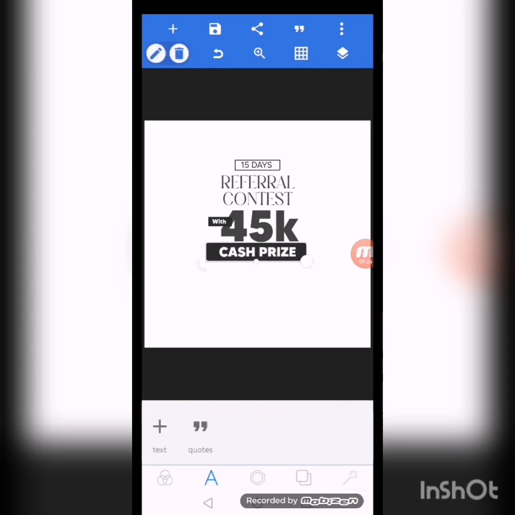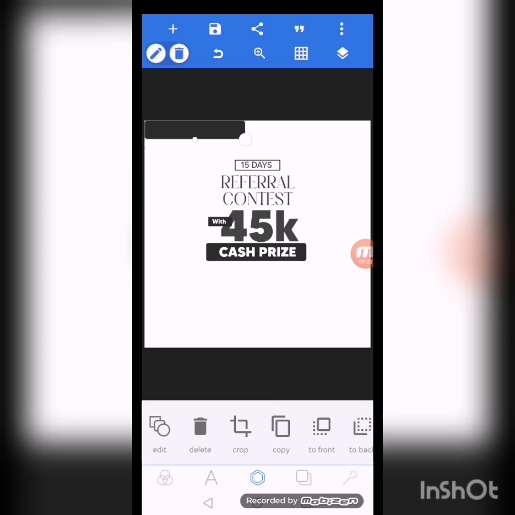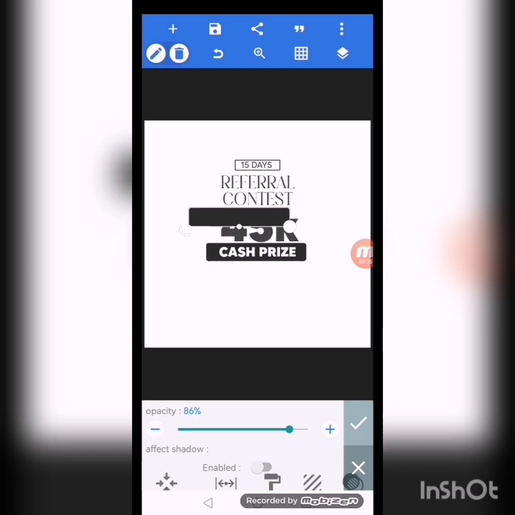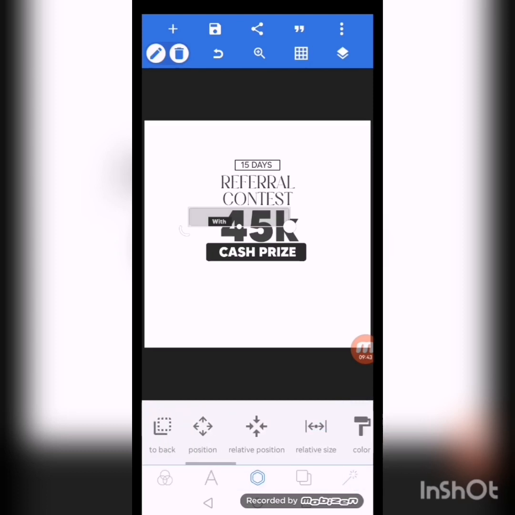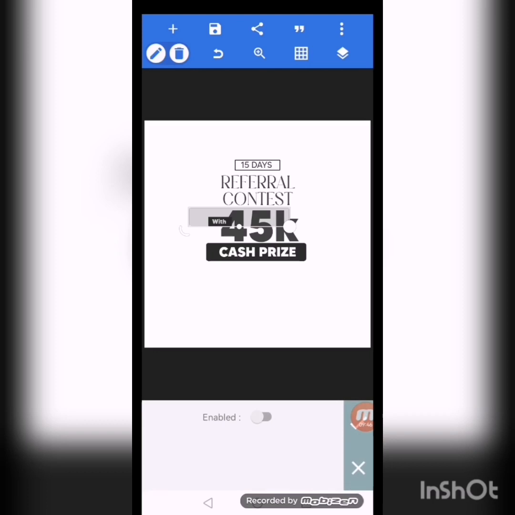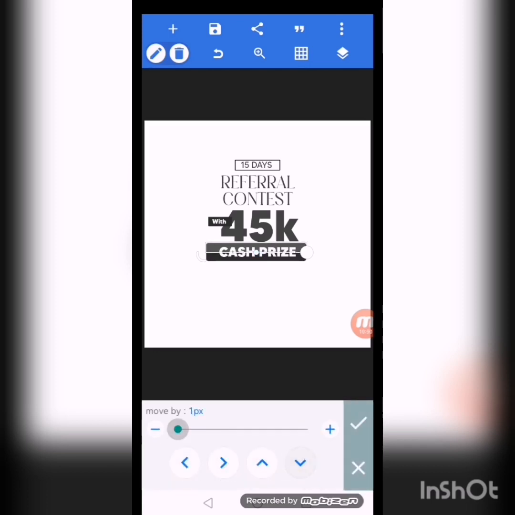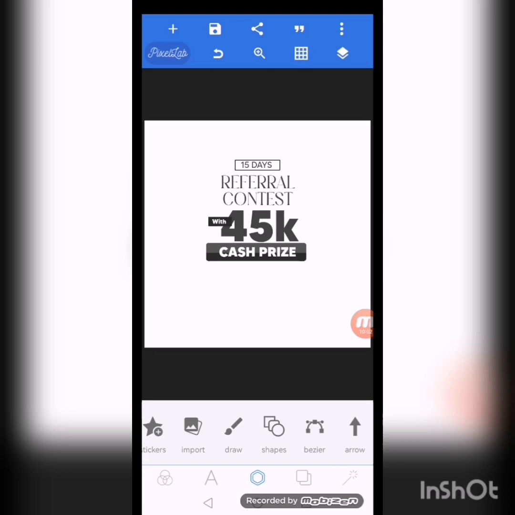Alright, so now there's one effect that I used on that design. So what I just did now, copy the shape. Then I reduce the opacity to, now this is the opacity. I come here and reduce the opacity to like 20, right? Then I go back and change the color to white. Then I click on my check mark. Then I come here and reduce it. Just leave it like this. You can still reduce it like this. Right, just bring it down a little bit. All right, so that's it.